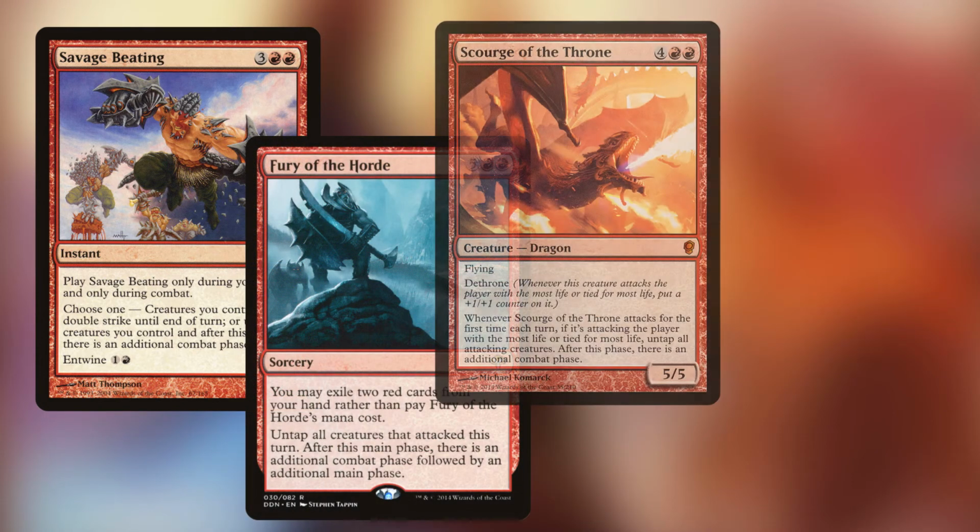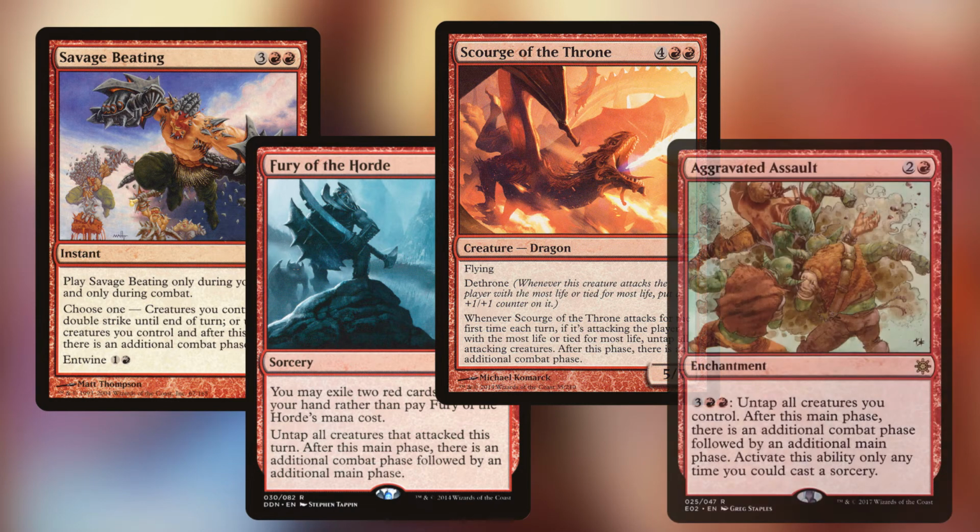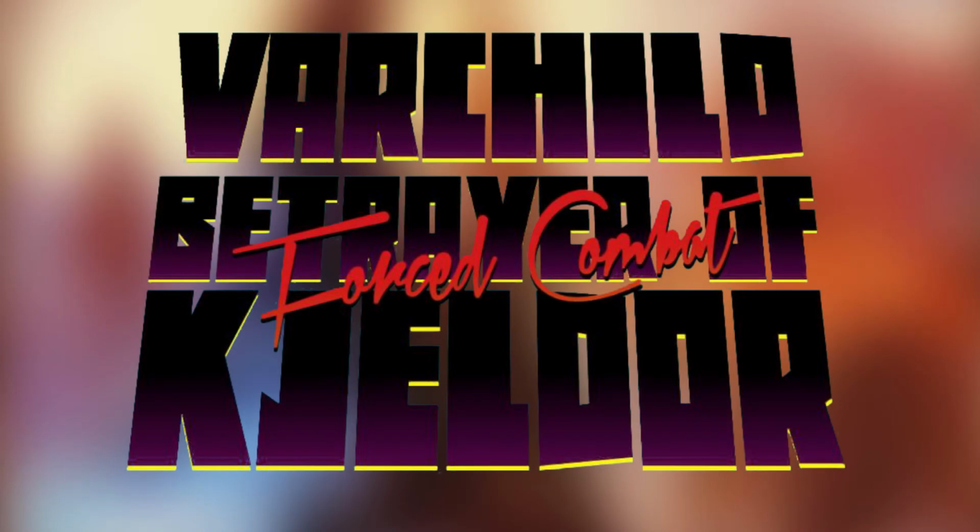Scourge of the Throne is a little bit more difficult to use since it's a creature to contend with, Summoning Sickness, and its extra combat step is a dethrone trigger, but it's still a flying 5/5. And finally I have Aggravated Assault, and with enough mana late game, it can give you more than one extra combat step. There's always a downside to using forced combat as a strategy to win, because if you go up against a creature deck, they can turn them on you.